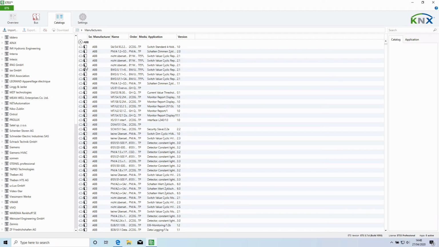Most manufacturers now have their products in the online catalogue, but not all. Some of them you will still need to manually add the catalogue files, import them here, and then once you've got them in your catalogue, that's all you need to do. If we click on a product, we can see some device information. Here we can see the bus current, which is useful for specification, to make sure the power supply is sized correctly. Most manufacturers will have that information, and we can also see some version information for the application.